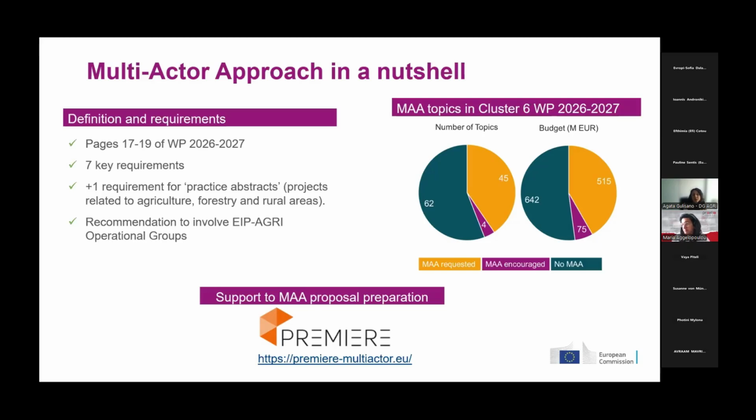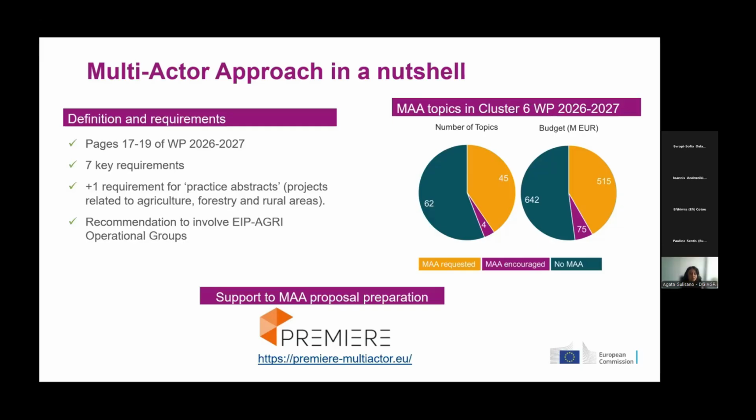From the graph, 4 of them are encouraging a multi-actor approach. There is still quite a lot that do not have a multi-actor approach, and this is also okay, because we recommend a multi-actor approach where we feel this can really help us, and it's really needed to co-create solutions that are closer and can, through a project, help bridge this research practice gap. But we still find a lot of fundamental research that is still very far and might not necessarily or stringently need such an approach.